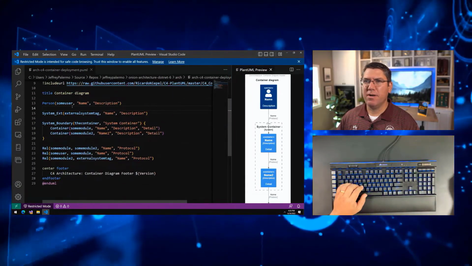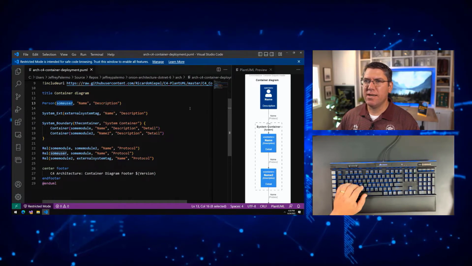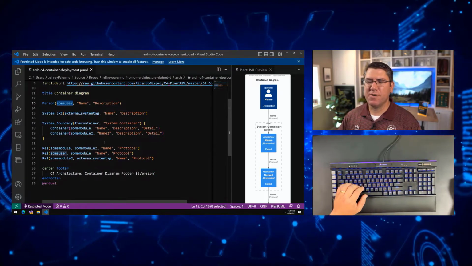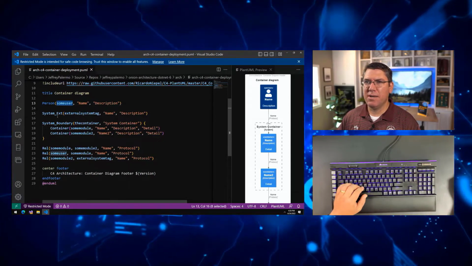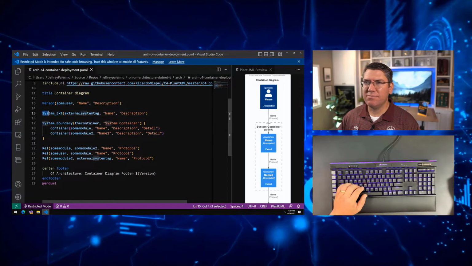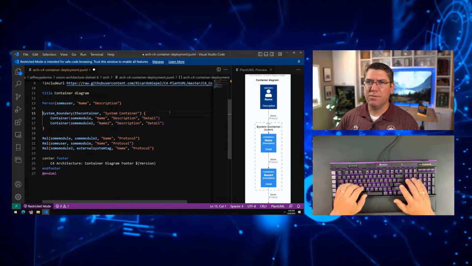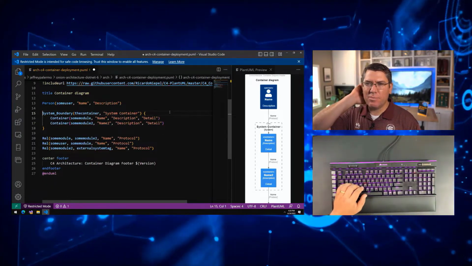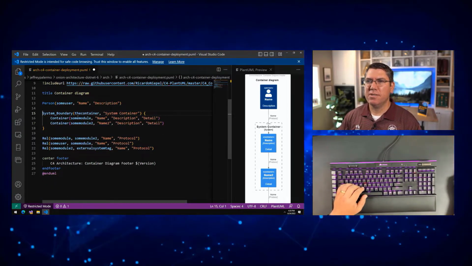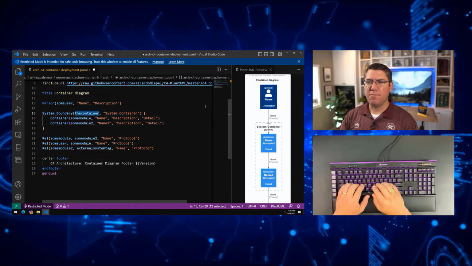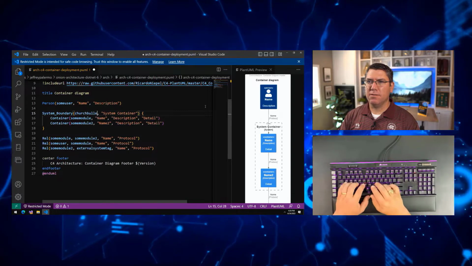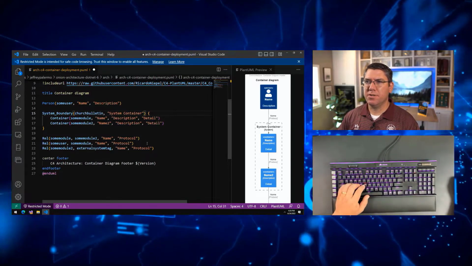And for the deployment model, I'm going to genericize and just leave it as some user for now. And the external system, I'm going to ignore for now. It's not pertinent to figuring out how we're going to deploy this in production. The system boundary, let's just call this Church Bulletin.